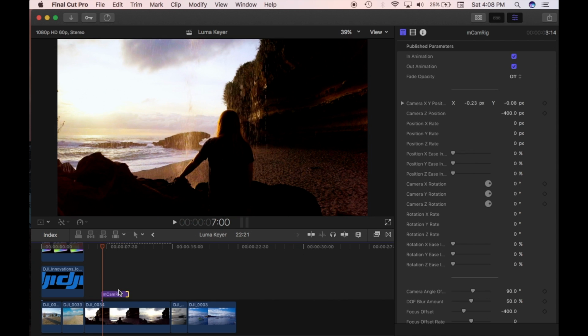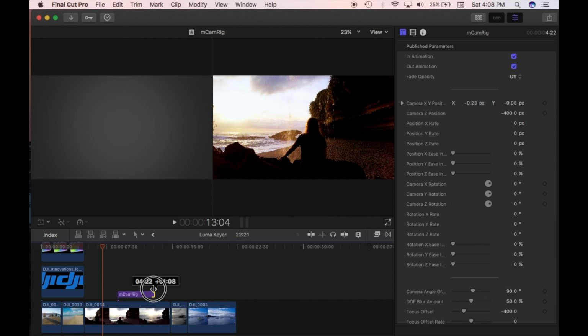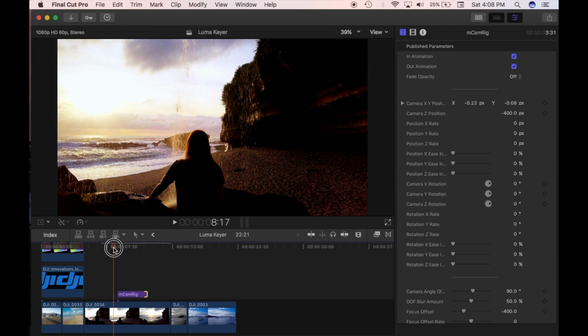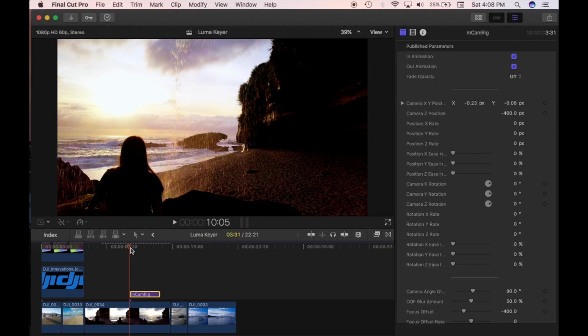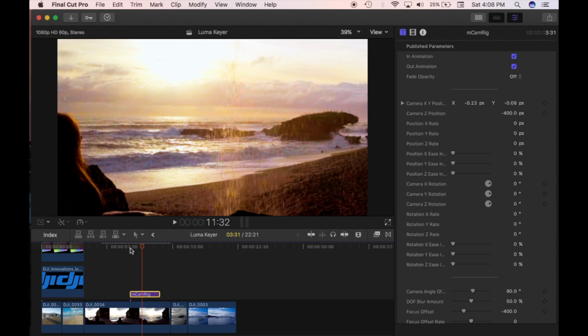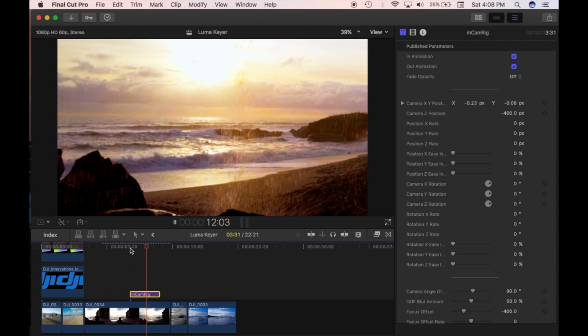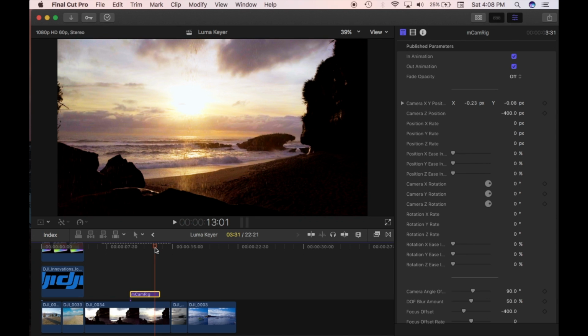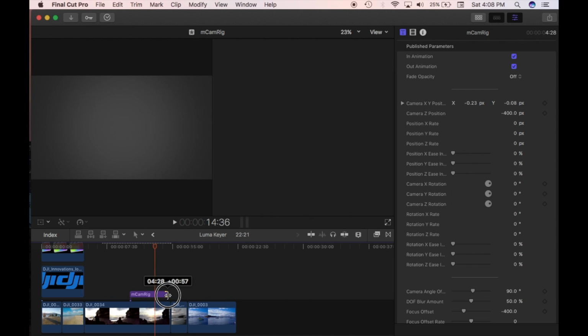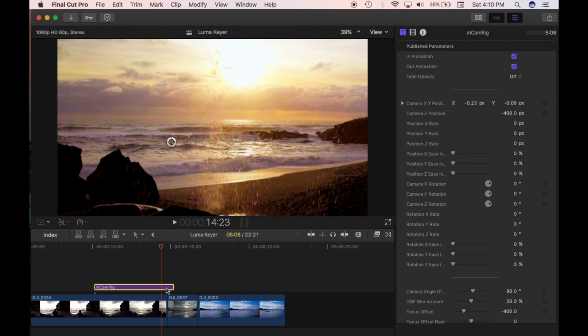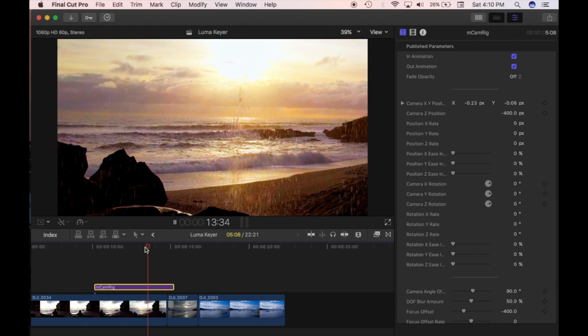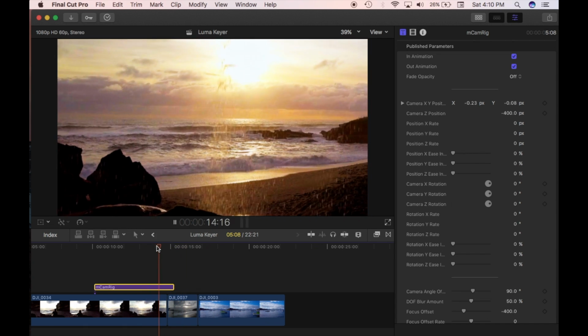There's a few different ways you can use this title. Wherever you want it to zoom in and then zoom out depends on, obviously, the length of this title. Say I want it to zoom in when it gets past the girl here. So about here. I want it to zoom in now. So it's going to zoom in because it's going to come onto the title. Okay. And then I want it to zoom out there. Or I want it to zoom out on the transition of the next clip. So you can extend this title so it just overlaps the next clip. And then what that will do is it will have a transition. So it will slowly zoom out to the next clip. Okay. That's a pretty cool little transition.